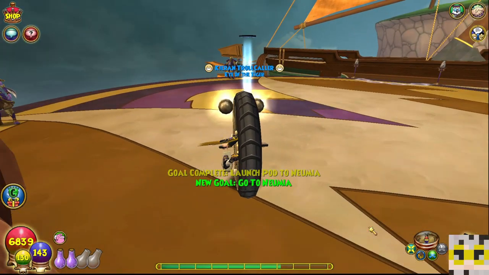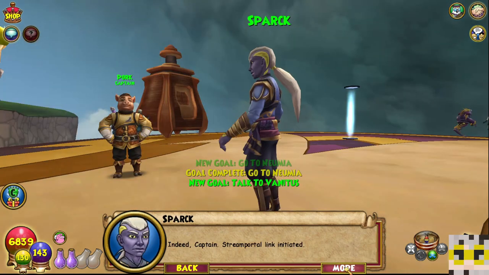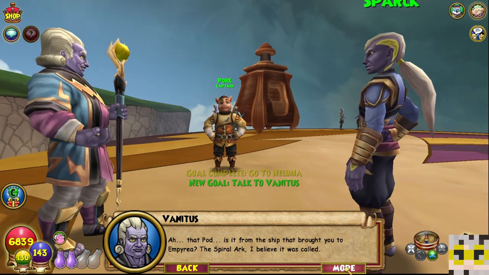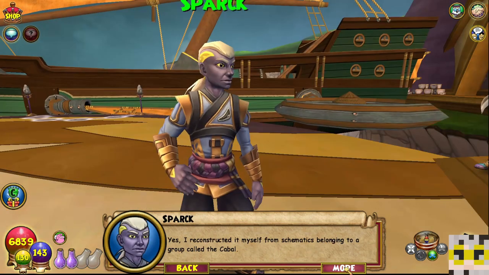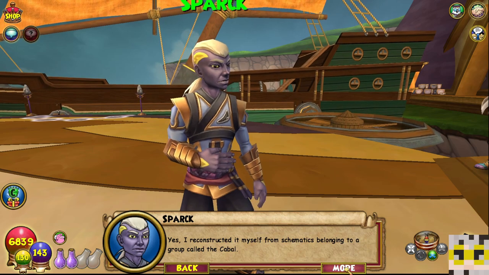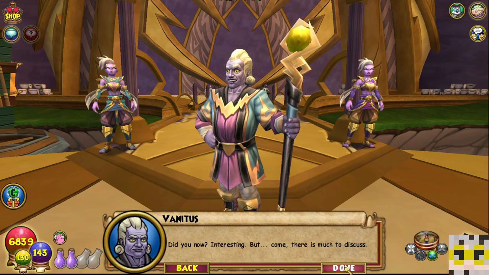And here we are. Very, very good. Not a bad landing, if I do say so myself. Indeed, Captain. Stream portal link initiated. Ah, that pod. Is it from the ship that brought you to Imperia? The Spiral Ark, I believe it was called? Yes, I reconstructed it myself from schematics belonging to a group called the Cabal. Did you now? Interesting. But come, there is much to discuss.